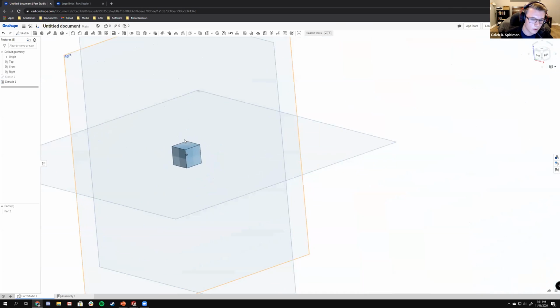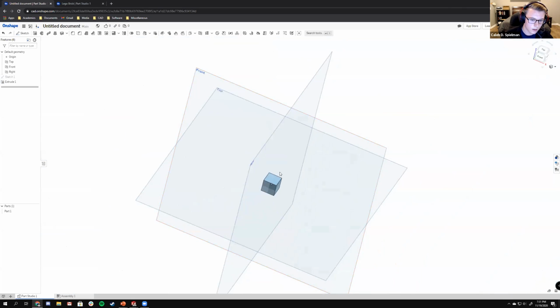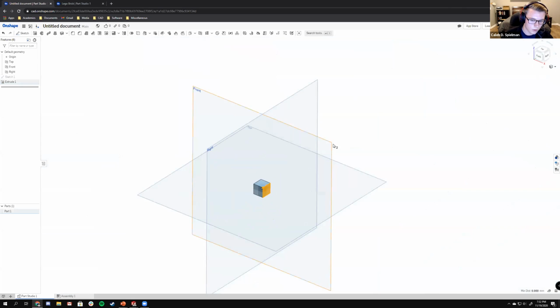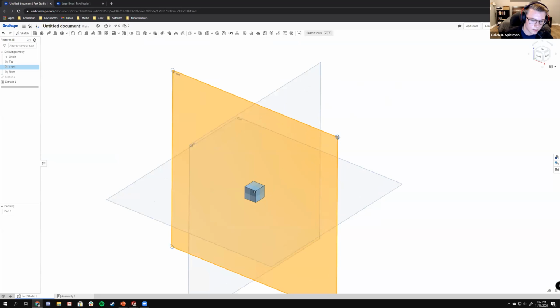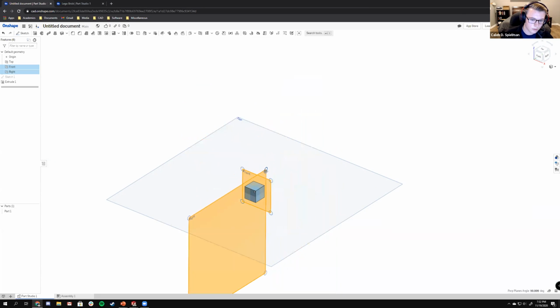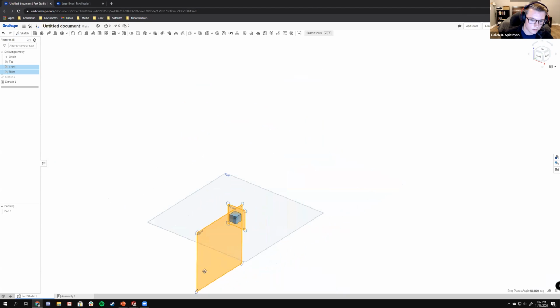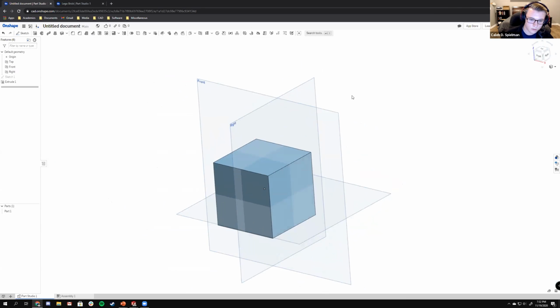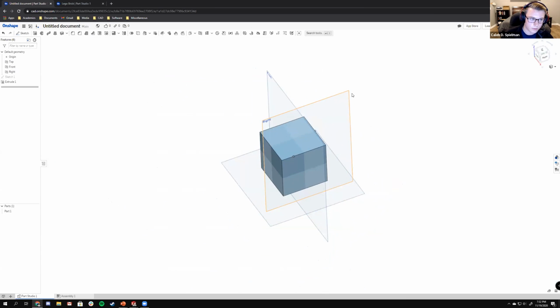So now that we have a volume, we are going to continue editing it. You may be really annoyed by these planes. They won't auto size, so you'll have to drag them down yourself. So I'm just going to do that now. All you have to do is click on the plane, click on a dot, and drag it. Can zoom back in. It looks very bad, but that's just how Onshape is sometimes.